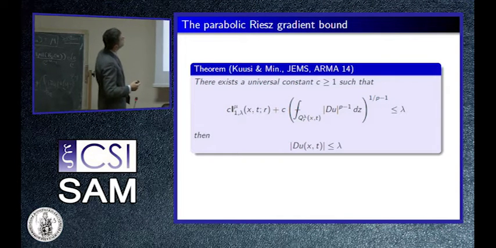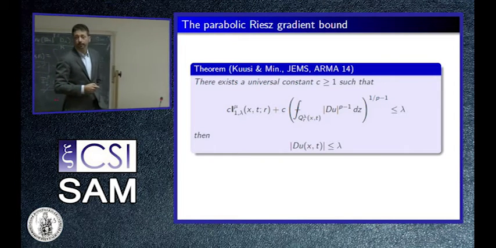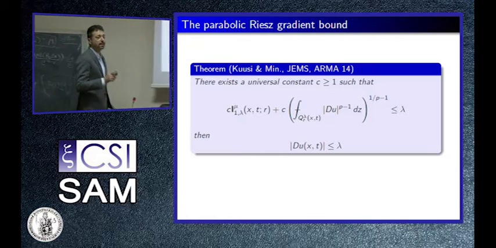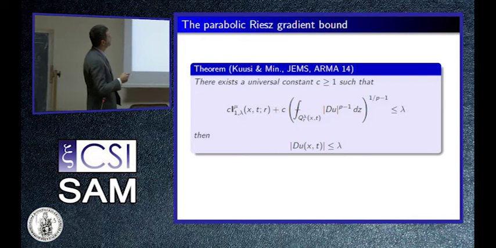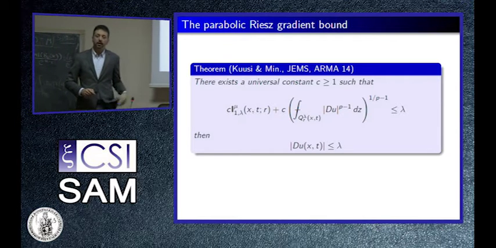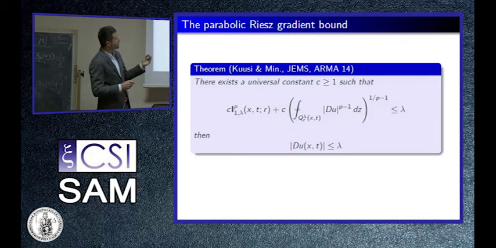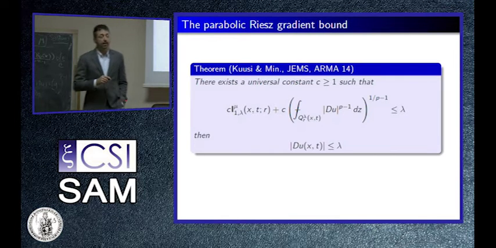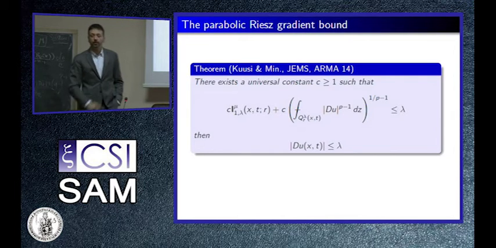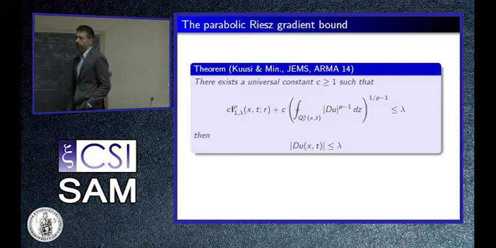Okay, and then this is the estimate that we get. The estimate is exactly the previous estimate of DiBenedetto and Friedman, but takes into account the Riesz potential. Now the point is the following. Take lambda. If there exists a lambda such that this guy plus this guy, and they both depend on lambda on the left-hand side too, is less than or equal to lambda, then you get a bound on this quantity.